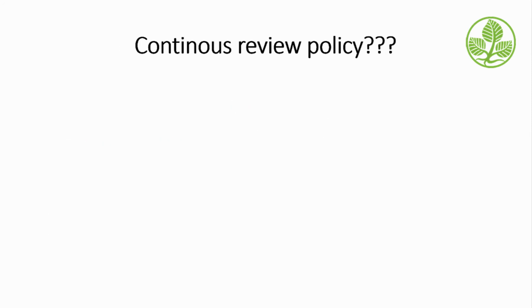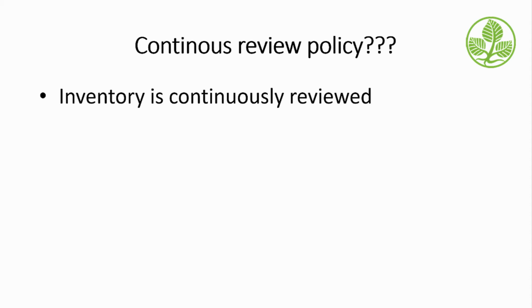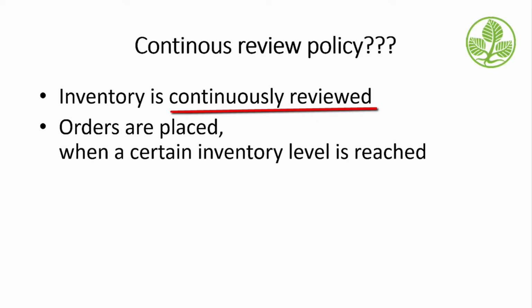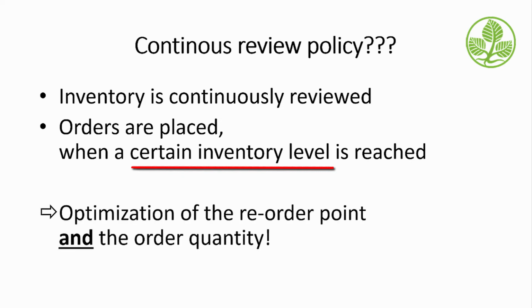Before we start, we should explain what is meant by continuous review policy. To put it in a nutshell, inventory is reviewed continuously and orders are placed whenever the inventory reaches a particular level, which is called the reorder point. And this way we optimize the reorder point and the order quantity at the same time.